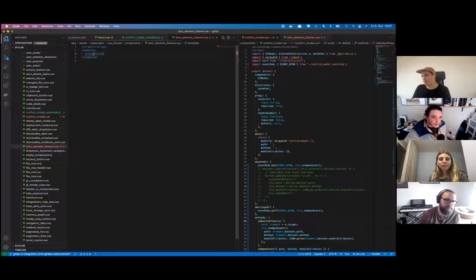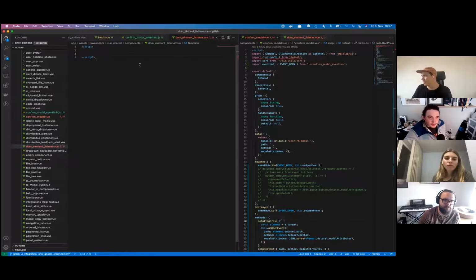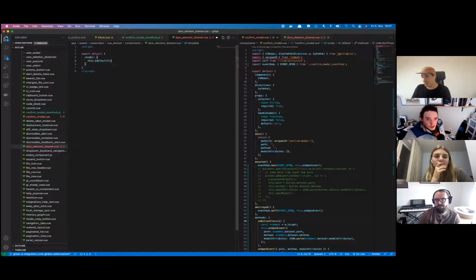Gotcha. Absolutely. Does it need to be a Vue single file component? Do we want to do the render function thing? Yeah, sure, why not? Let's do it. I thought for some reason that was working, but yeah, let's do it. So we're just gonna export default. And then the render function, it's this dot dollar default slot. That's it, right? And render's a function. It has the parentheses instead of the colon.